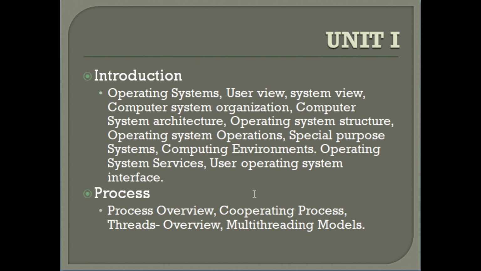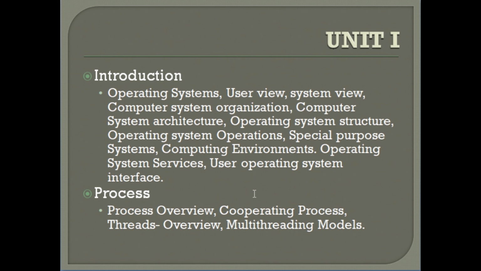Okay, next we will learn about process. A process is nothing but any program which executes on the computer. Operating system contains a list of processes. We will study what is a process, an overview of the process, and what things we require to execute a program in an operating system. Because I told you, operating system is an environment where we will execute different types of applications on it, and each application contains a number of processes.